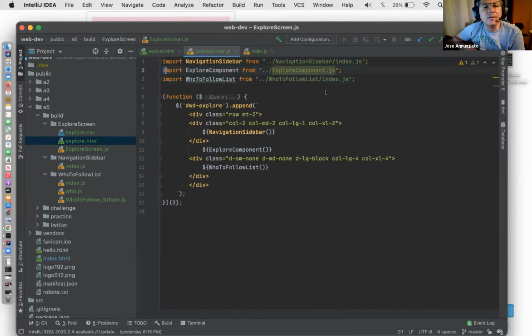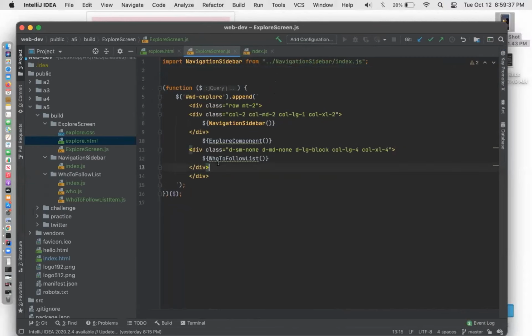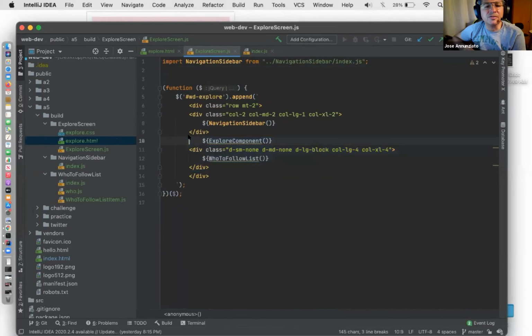You don't have to remove them, you just comment them out. But you'll also need to remove it from line 10 and line 12. Oh, I see. I didn't realize I had to remove everything. You just remove the explore comment. Yeah, just remove that. Just line 10, up to here. Yeah, okay, that works.